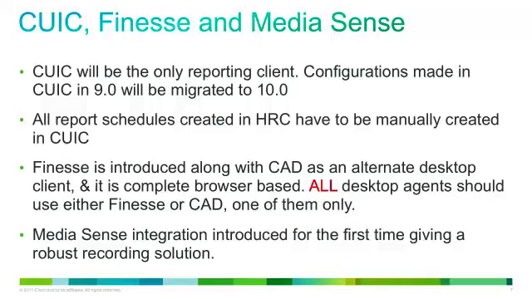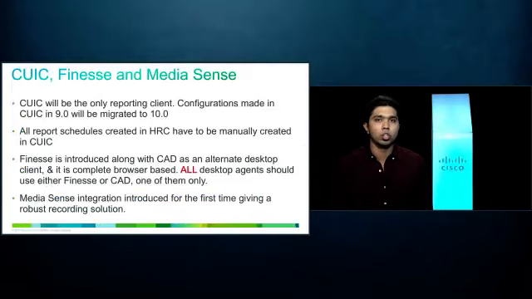So first of all, it's the CUIC, like Cisco Unified Intelligence Center. Now, the CUIC, there was a flavor or a taste of CUIC given in the previous version of 9.0. Now, in 9.0, you had CUIC and the historical reporting client, of course, which is the legacy historical reporting tool for UCCX, and both of them were co-resident. Like you could use either CUIC or HRC. But going forward from 10.0 onwards, it's going to be only the CUIC. So you cannot have HRC and CUIC at the same time. You don't have that option.